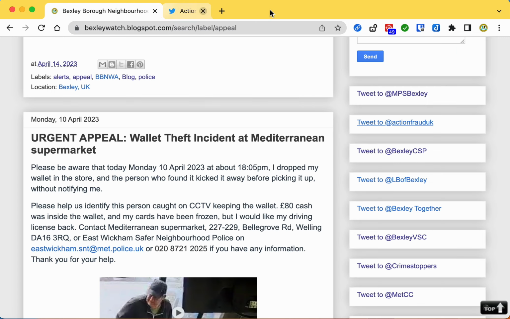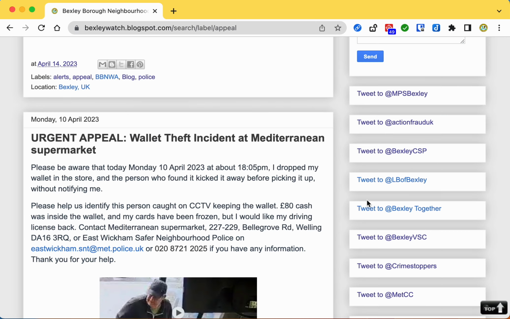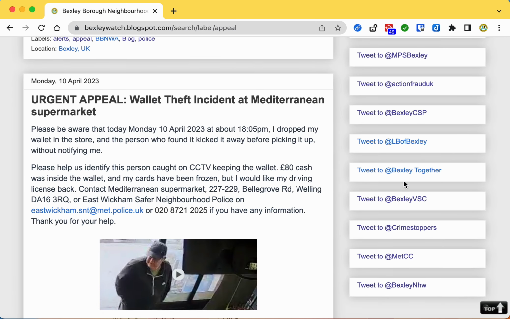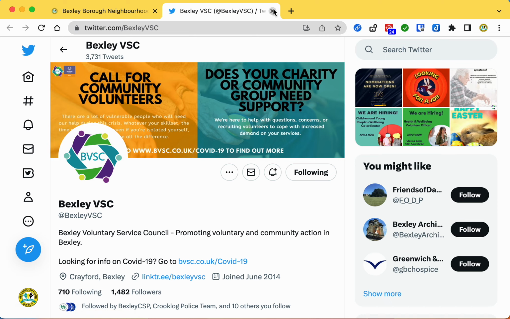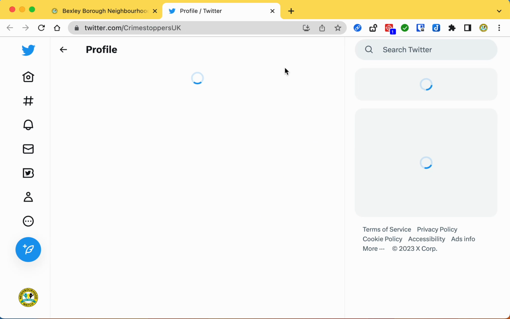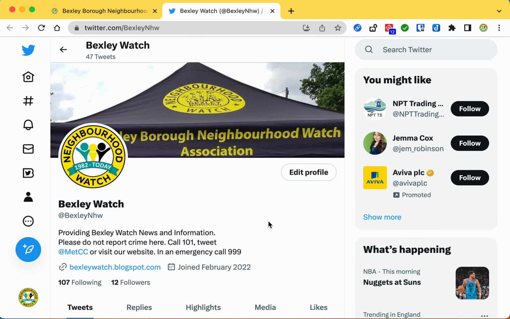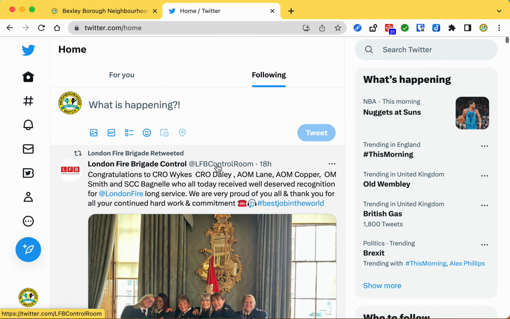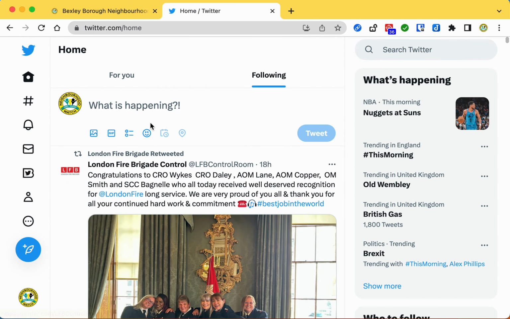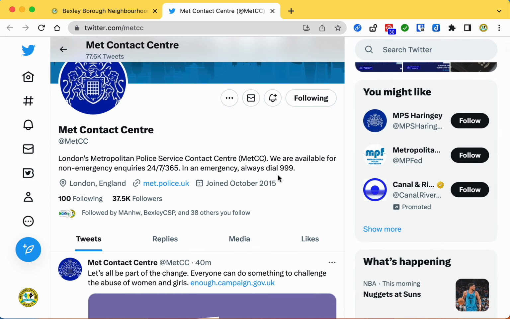Action Fraud, Bexley CSP, Community Safety Partnership, Bexley Together, learn about Bexley Together, Bexley Voluntary Service Council, Crime Stoppers, and the Bexley Neighbourhood Watch will also have a list of who we follow. So we're following these. There's links to who we follow, and also for you, and the Metropolitan Contact Centre one where you can report.